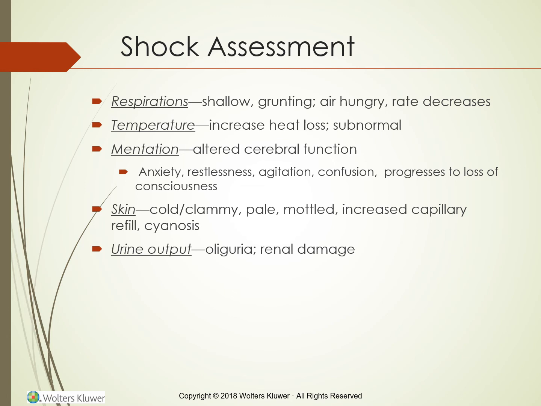Urine output. Reduced cardiac output decreases renal blood flow to the kidneys, which leads to decreased urine output. Vasoconstriction, the physiologic response to shock, also contributes to markedly reduced renal blood flow. In many instances, the rate of urine formation is an important indicator of the status of a client in shock. When shock is quickly reversed, the urine output usually returns to normal. Continued oliguria, which is decreased urine formation, indicates renal damage caused by reduced blood flow to the kidneys.